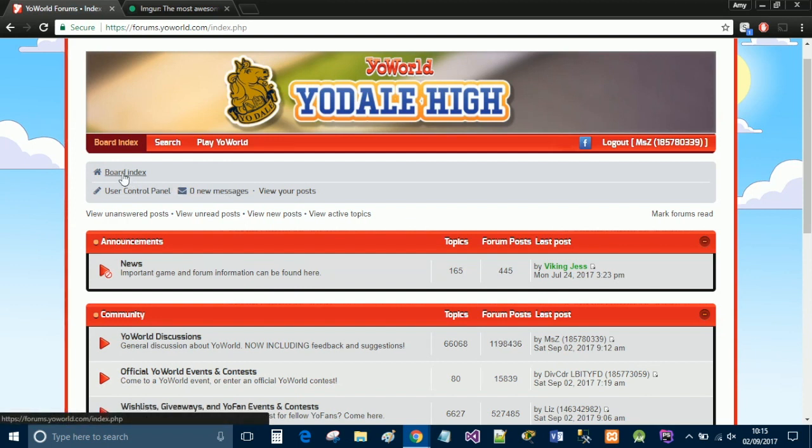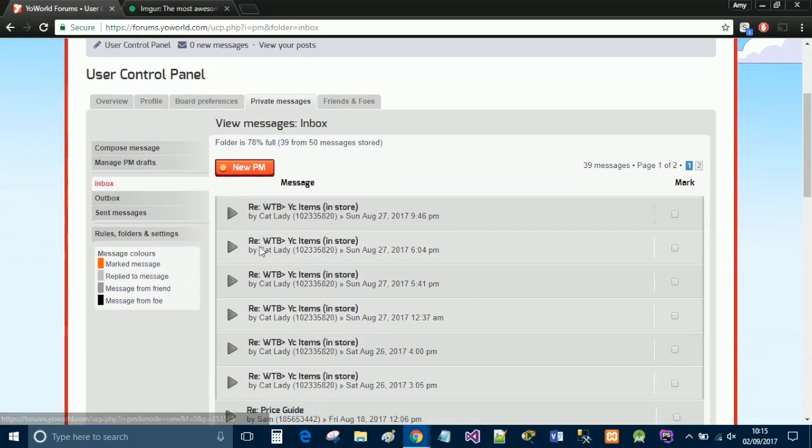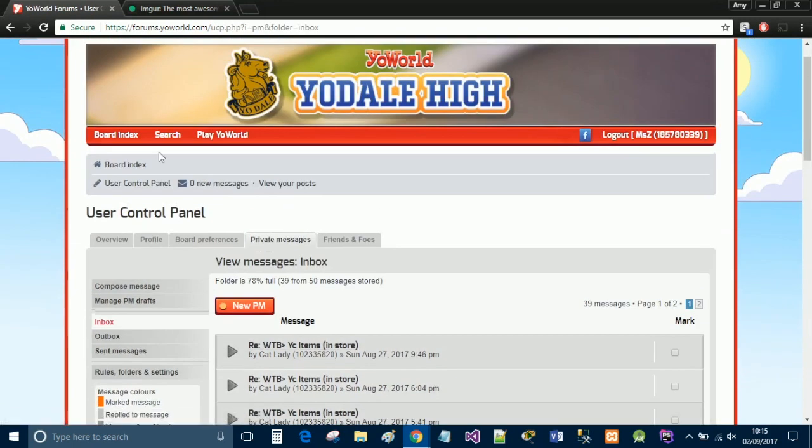You've got user control panel, private messaging, and view your posts. If someone sends you a private message, this number will turn from 0 to 1 to 2 to 3 to 4 to 5, or however many you've got in there. You simply click that and it takes you straight to this page, and then you can go through whichever one you want.